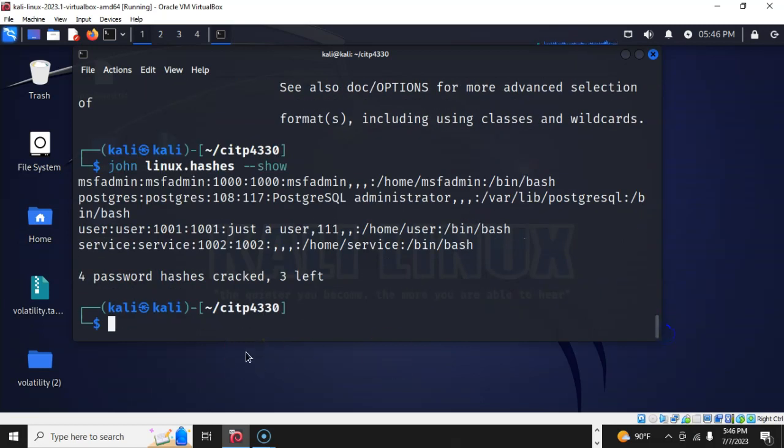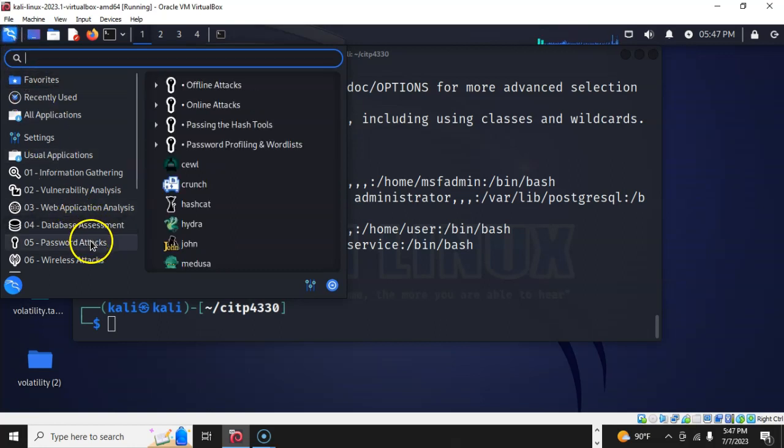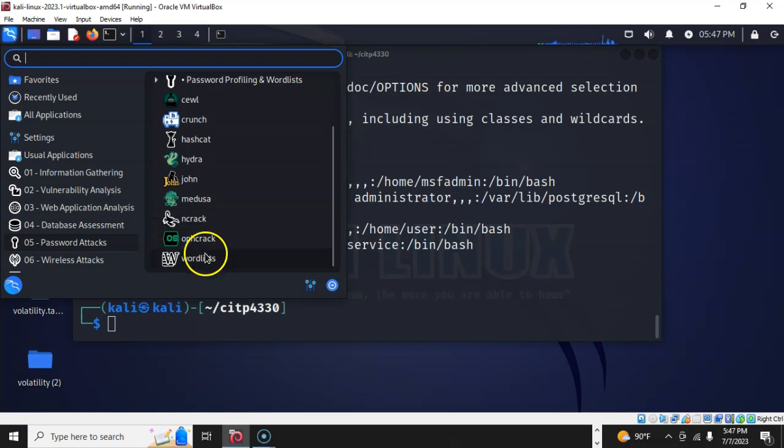All right. So now let's use a word list. I'm going to open a new instance here, and then I'm going to use password attack, go to the password attack toolbar and word list.